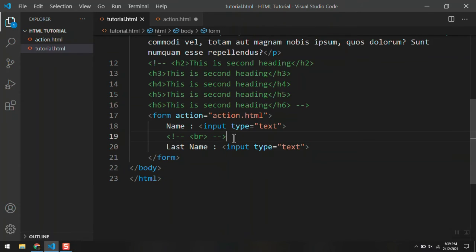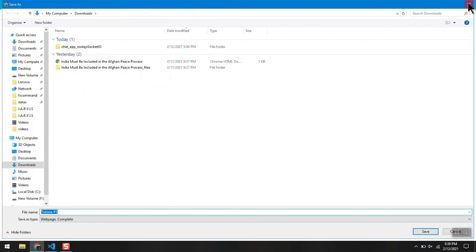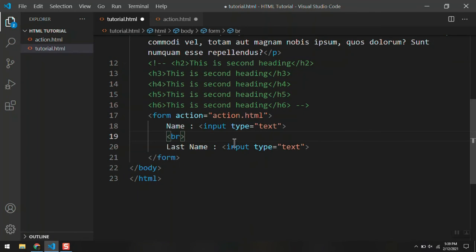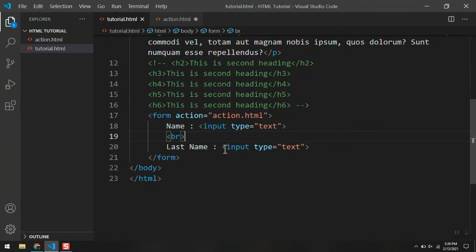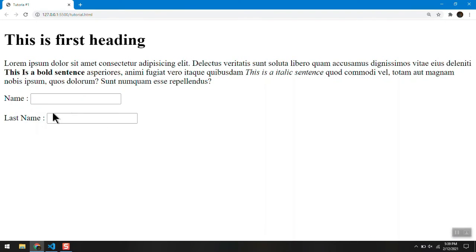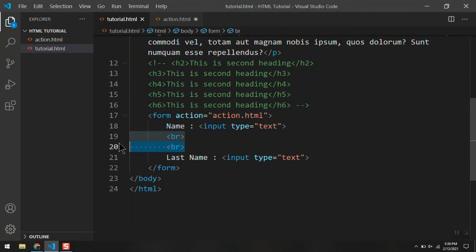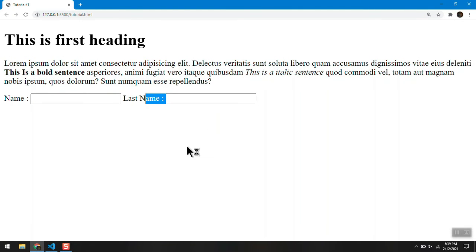That's the reason we want our br command. Now it shows a second line, and we also want one more br, Control S, and now it is good. We can also remove it. It is also good, like this.